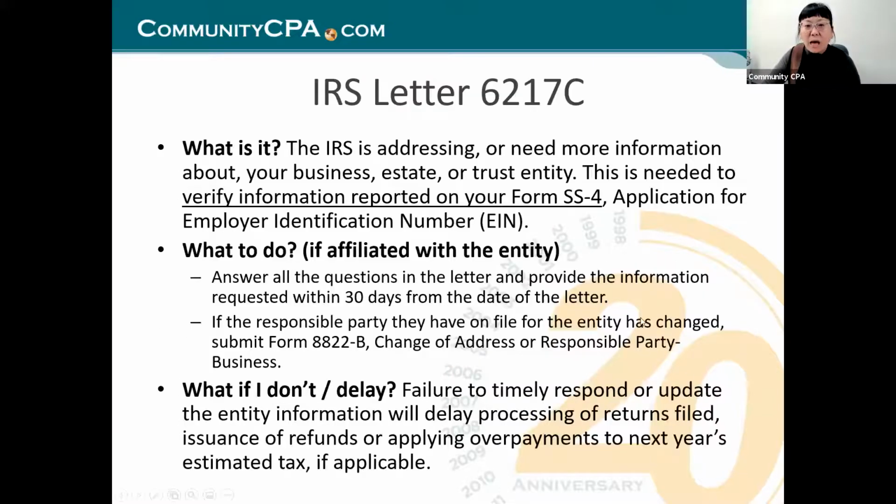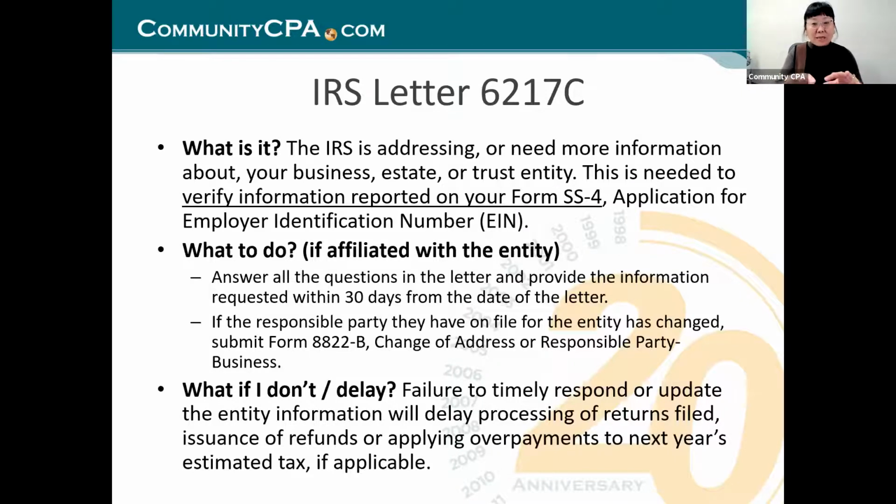And I want to mention a couple of important notices, which are not exactly those CP notices I gave you earlier. It is more related to business. It very often happens in the business world. I want you to know that there is an IRS letter called 6217C. When you receive this letter, that means your business identity is in crisis. And remember earlier we went through the CP 54G. Remember that notice? That was your personal identity in crisis because they can't match your Social Security number with the IRS data. But 6217C is business.